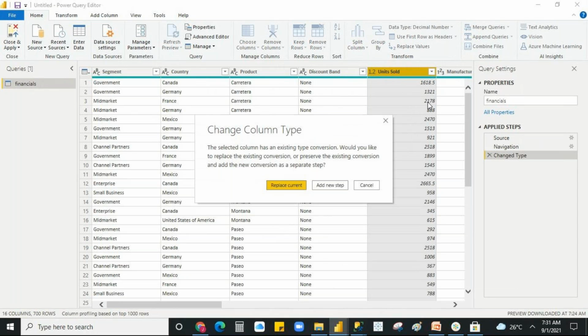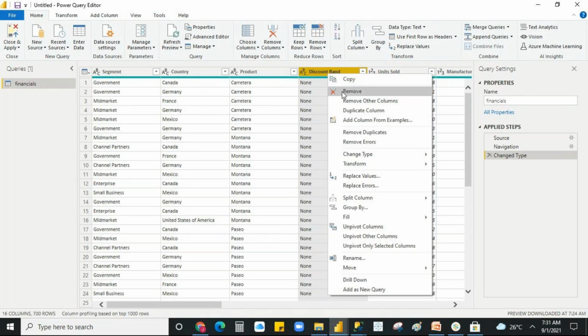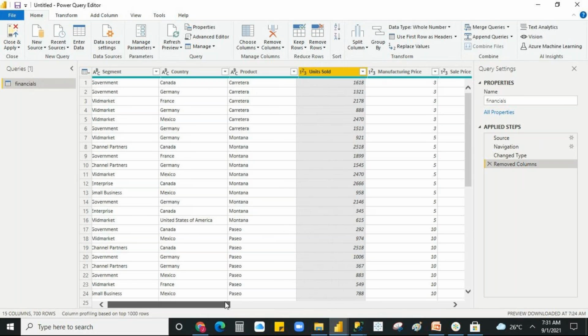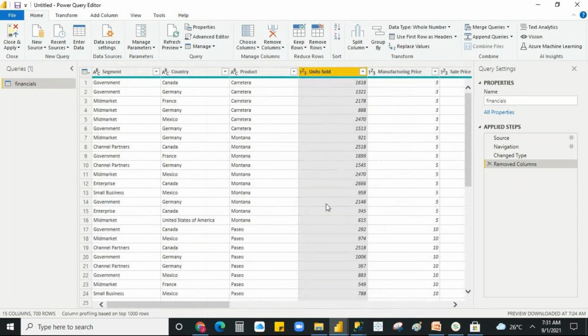See, it's been changed. Do you want to change this color item? Yes, replace the current item. See, now the format is changed. This is just an example. And moreover, let's say I don't want this particular column in my reporting layer, so remove it. All these activities you perform in the transform layer. Till this minute, the entire data and all the activities I'm performing are stored in my RAM.